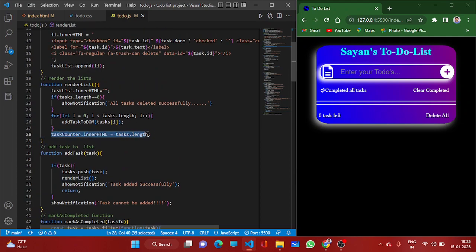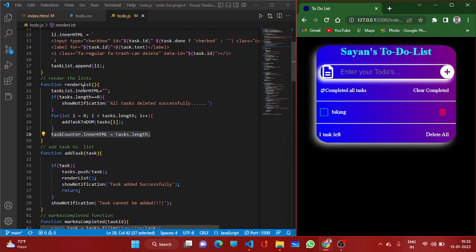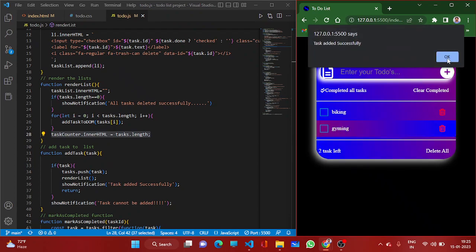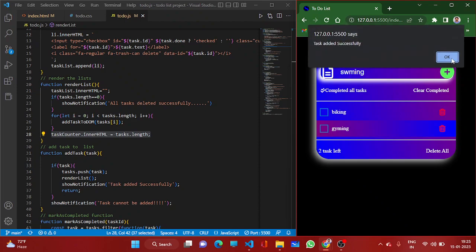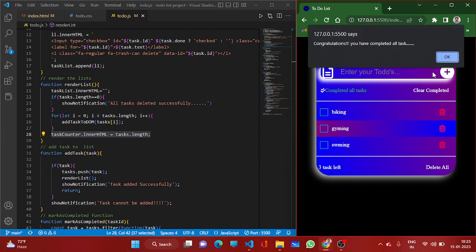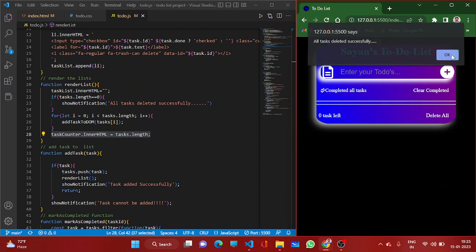In the render list function, I also made the task counter. Here is the task counter. Every time render list is called, this inner HTML changes according to the length of the array. Every function is working properly.